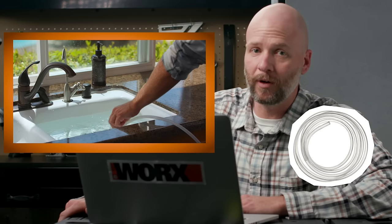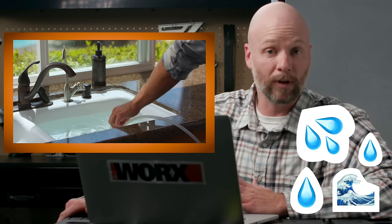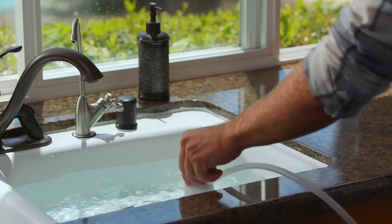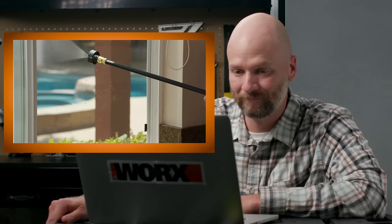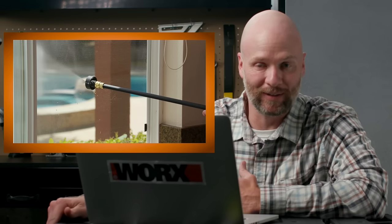Watch him plop that 20-foot hose right into a kitchen sink full of fresh tap water. Any fresh water source will do, so if your kitchen sink isn't that pristine, just use a bucket. Set the nozzle to a wide spray setting — you sure can twist that nozzle. Then from the inside, quickly clean those screens without getting your hands dirty. He's cleaning the screen from inside the kitchen.